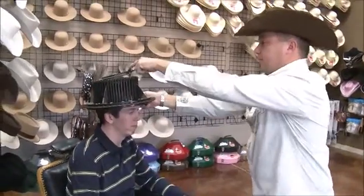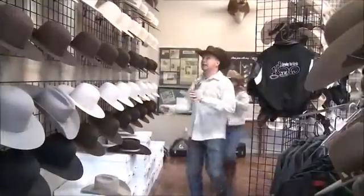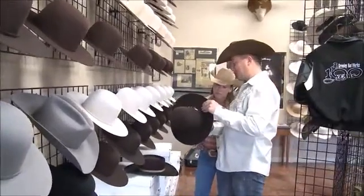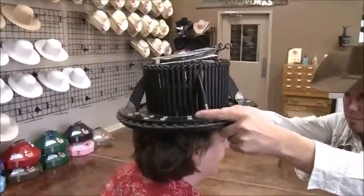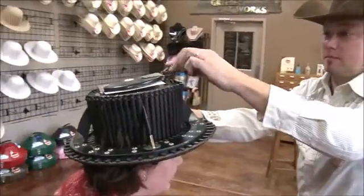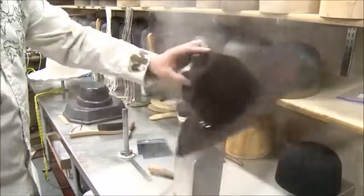First thing is definitely very much customer based, being able to talk to the customer about, besides just color and style, what's the function of the hat? How do they wear a hat? How are they going to use the hat? That only helps us determine how to build it, not just for dimensions and shape, but also helps us give recommendations and suggestions on what quality of hat they should get and why.